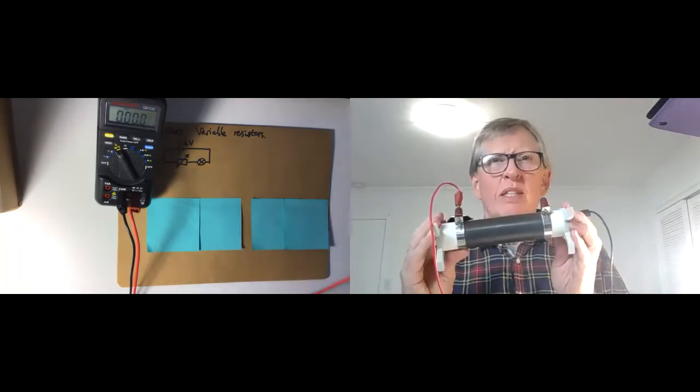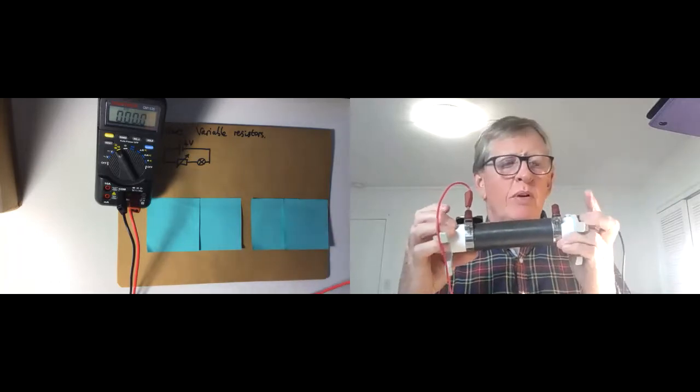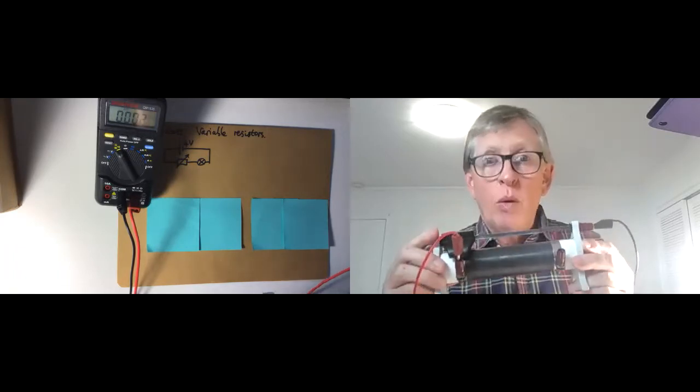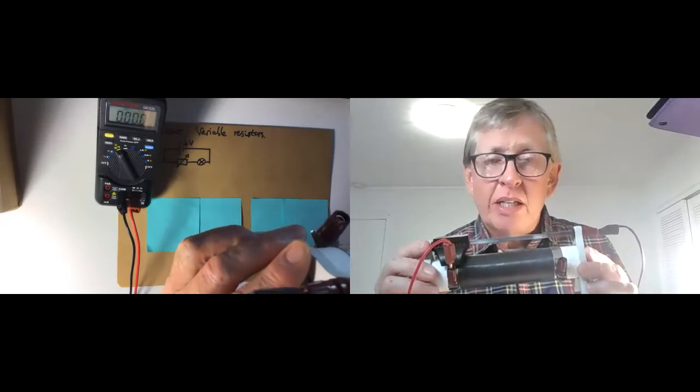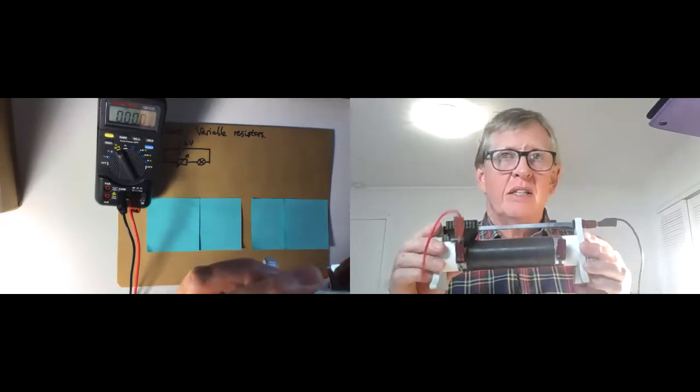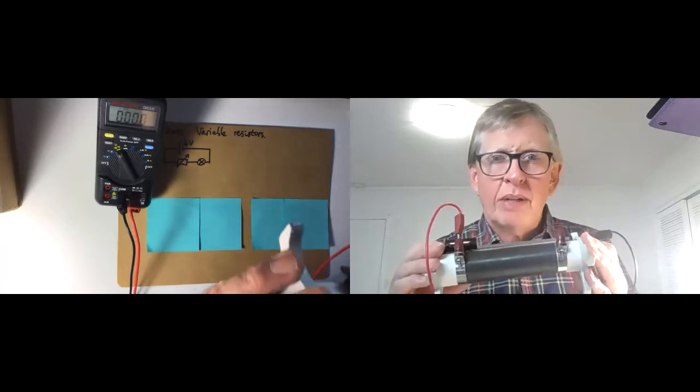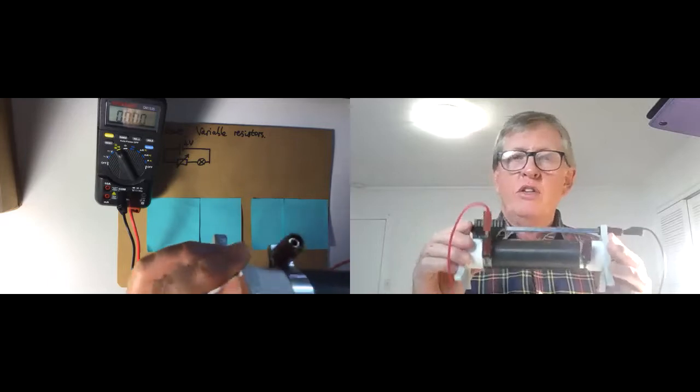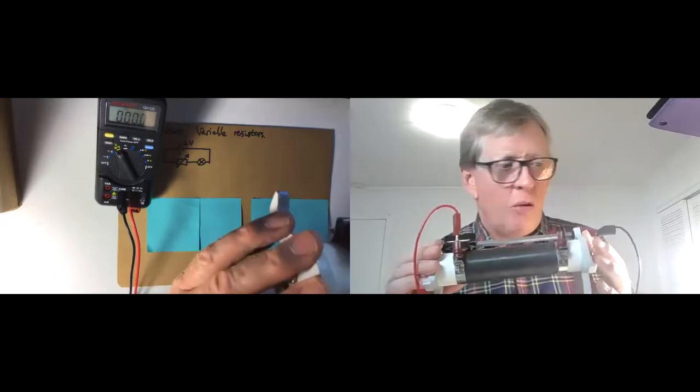Now, some of you guys would have thought, well, why has it got three connections? Why have we got this connection here? The reason is that we wire it in as a potentiometer. So rheostats, nice and easy to use, that's a simple way of using them. But when we want something a little bit better, a lot better in some cases, then we use all three connections. So pay attention.